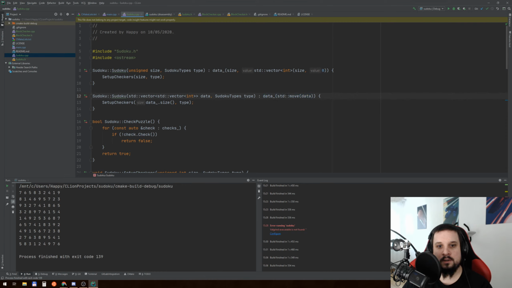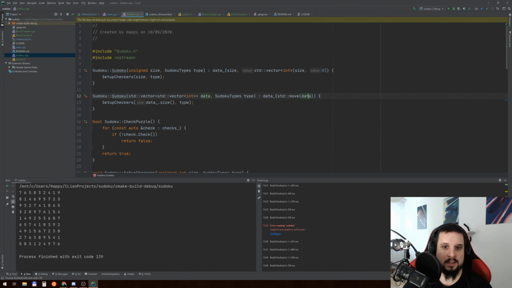So at this point, what's inside of data actually, well, I'm not sure how this is defined for vector, but basically, if you move out of a variable, you can have an issue because each type can define by itself what happens when you move out of a variable.